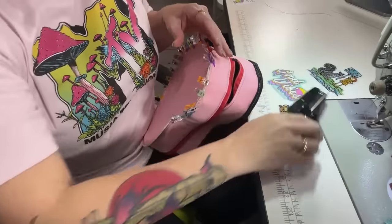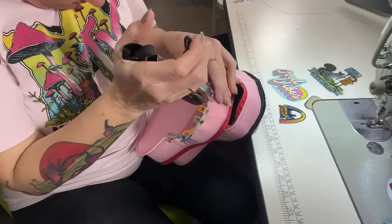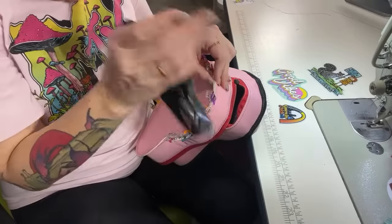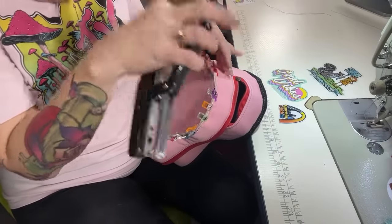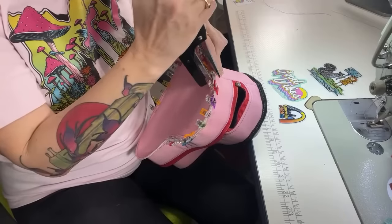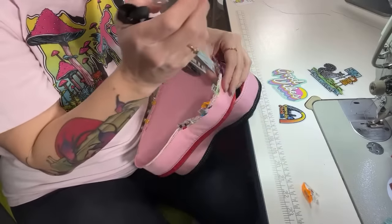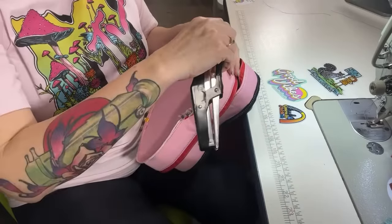All right, I'm gonna do just a couple of staples here. I'm gonna put just a few more staples along my heart curve this time. I felt like that slipped just a tiny bit on the other bag, so let's make sure that doesn't happen.